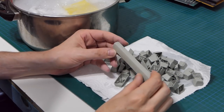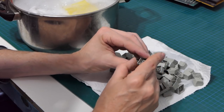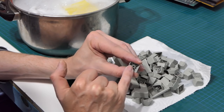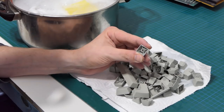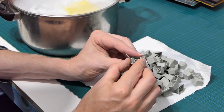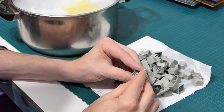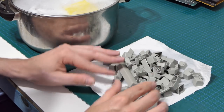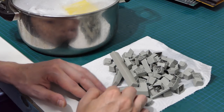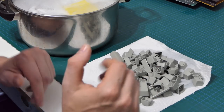Righto, with them all washed, these will now go to the sink to get rinsed and get all the soap off them. The other thing I then do is take them all out to the garage and spray out the bottom of every key while I hit it with the air compressor, basically to blow any moisture out. For two reasons: one, it actually speeds up the drying process considerably, because water pools in the key stem; the other thing is I get really paranoid about moisture getting back into the actual keyboard mechanism. So these will get rinsed, blown out with the air compressor, and then put out in the glorious Australian sun where everything else is currently retrobriting, and wait for them to dry. Everything's now clean and repaired, so I think the only thing left to do is put it all back together.